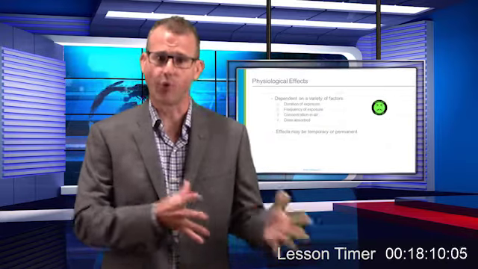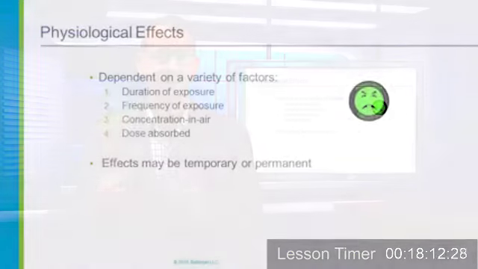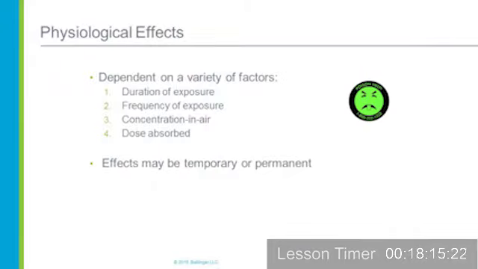Now the severity of these health effects from bad engineering controls or even poor handling practices is directly related to a few key factors. Most of these are really obvious to us. You can see them on the slide, and they really can be influenced by particular actions that we can take. We have the duration of the exposure, or how long the worker is actually performing the operational task itself. We have how frequently the worker may be exposed. Is this a daily operation, or is this a once-a-month type pharmaceutical processing operation? How high the concentration is in the air, and we're hopefully going to be able to test for that. And then lastly, how much of the material is actually absorbed into the body.